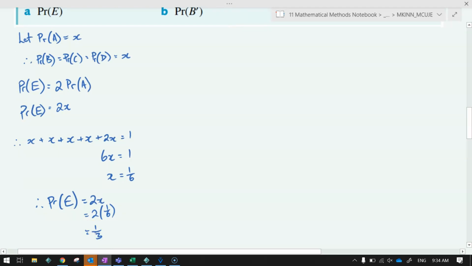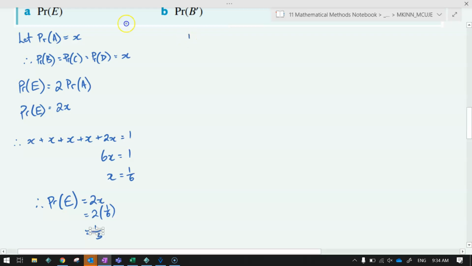Is that okay? There's a tiny bit of thought involved, but it's not particularly taxing on our brains. But setting it out, being able to communicate it, is going to be important so that you get rewarded with those marks in the exam. So even though it's a little bit frustrating when you can do something in your head to have to set it out, make sure you do anyway.